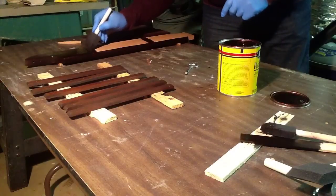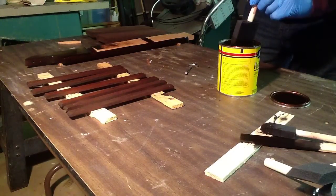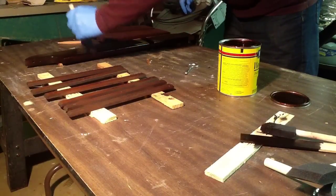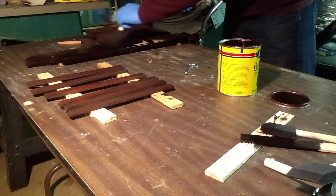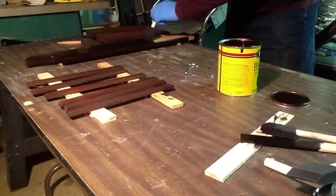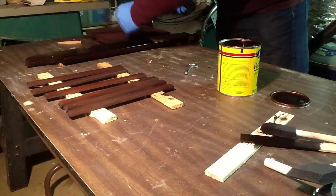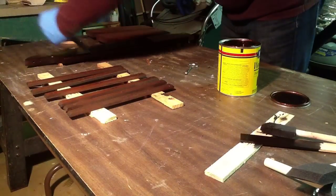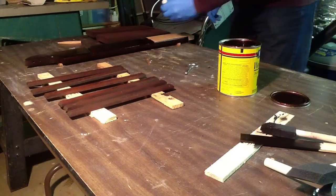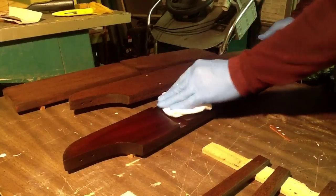Nice thing about working with stain, it's a lot easier to work with than paint. It allows you to handle it a lot more. Normally with painted pieces, I'd have to paint one side and then flip it, let it rest until that paint dried before I could even think about working the other side. So I can get a lot more done with staining, which is nice. And I'm going to just start wiping the surface down with a cloth.